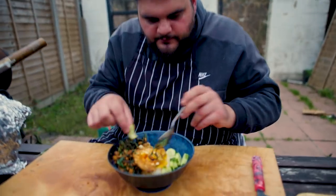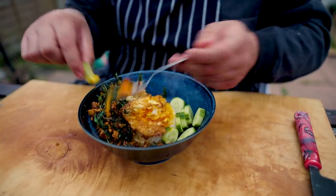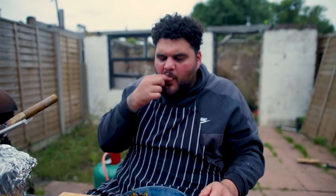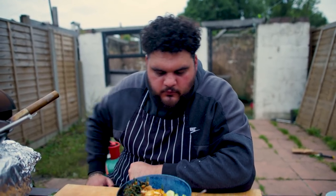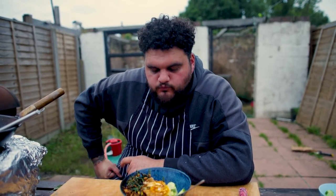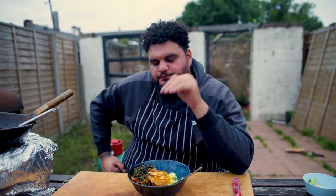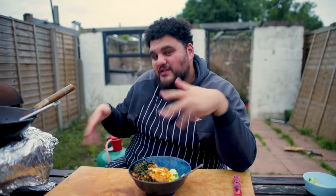So look. You've got this eggy, gooey yolk in the middle, right? Bit of chicken, bit of cucumber, fish sauce on the egg. It's legit. If you really wanted to, a good squash of lime. I haven't got lime, but a good squash of lime over the top will cut through the heat and will just make everything sing that little bit better.